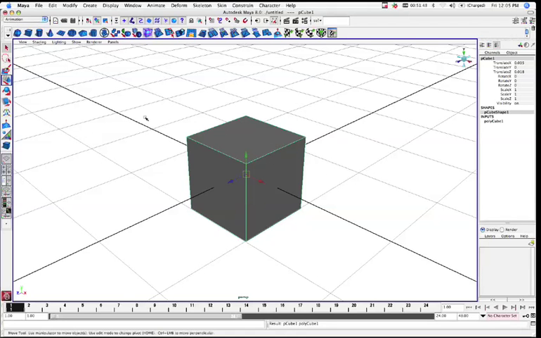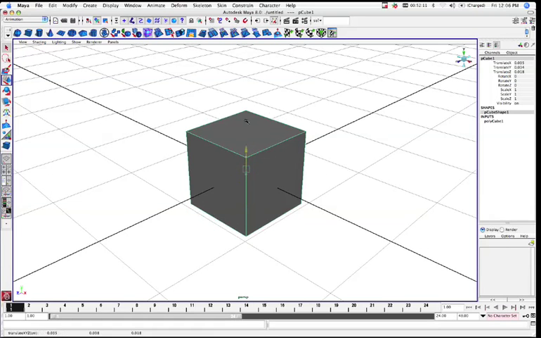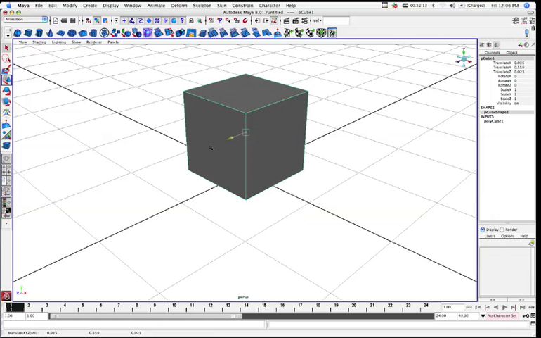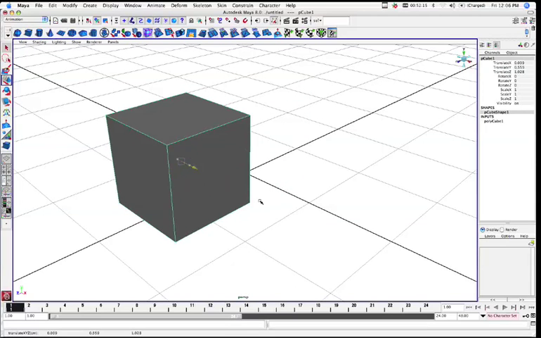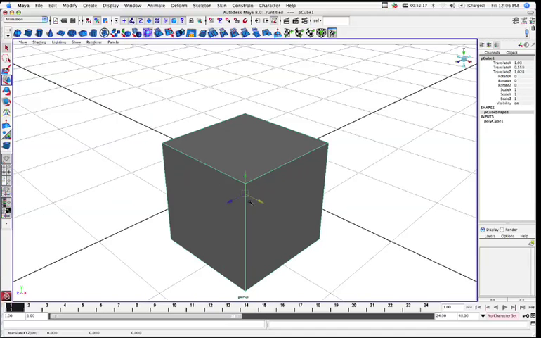Okay, in this tutorial I'm just going to run through our move, scale, rotate and the universal manipulator tools. Now when we've created an object in our 3D space, you need to just click on it and select it. You'll see I've got these little object axes here, the green, the blue and the red, and if I click on these they'll turn yellow and I can actually move my object around in the 3D space.